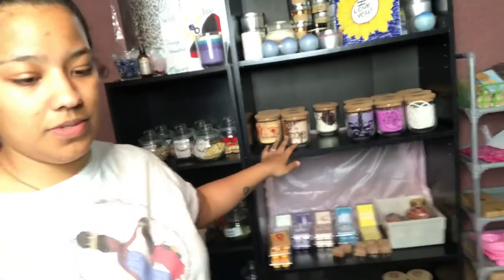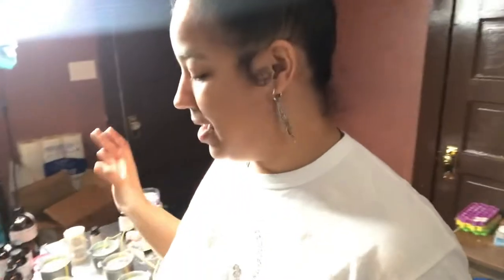Today, as you can see, I need to clean this up because I'm trying to make room for everything in my inventory besides just having these 10 ounce candles. I want to make room for 2 ounce candles and 4 ounce candles at the same time. And thanks to my future mother-in-law gifting me this whole box, where is it at? Right here. All of these are candle tins that I am going to be using. I have 8 ounce candles, 2 ounce candle tins, and 4 ounce candle tins.